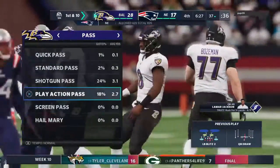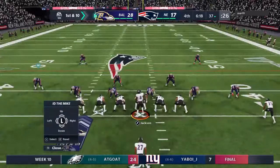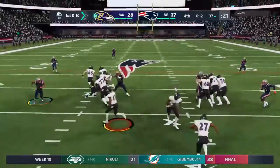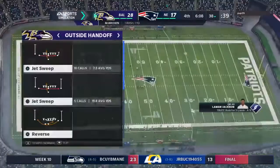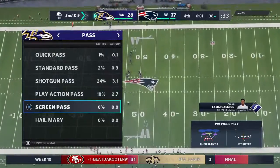Nice way to start the drive, a gain of 12 and a first down. Well, that's the fear any defense has when the quarterback gets involved in the running game. You don't usually account for him, and he's hurting them today. Yeah, he's been very involved in the running game. Defensively, when you got the coverage good downfield, how do you account for him, though? Occasionally, you start to spy him. Take someone who has the same agility, who can dance with him, run with him, and try and keep him in the pocket. Yeah, that'll be especially critical here as we come down the stretch in the 4th.